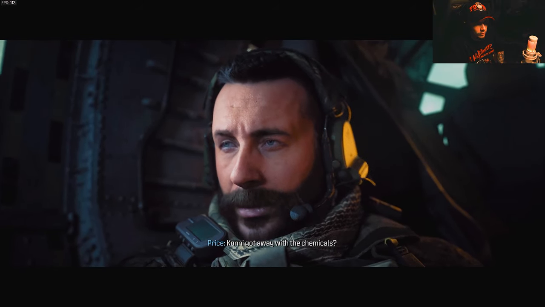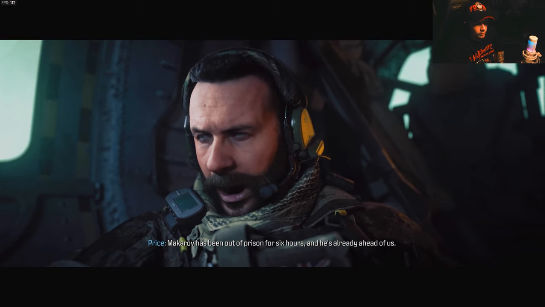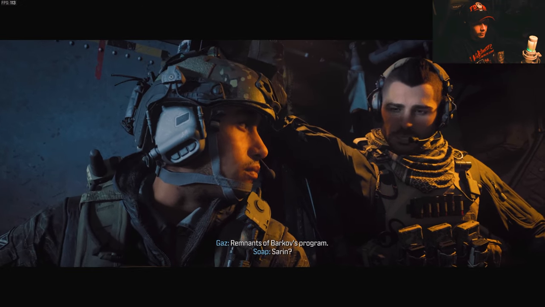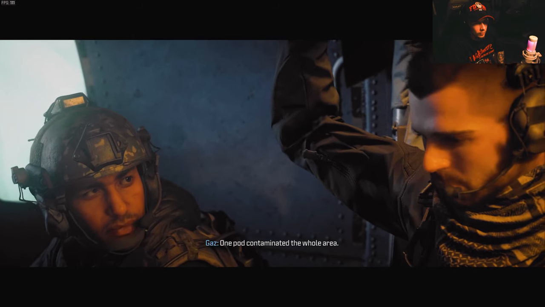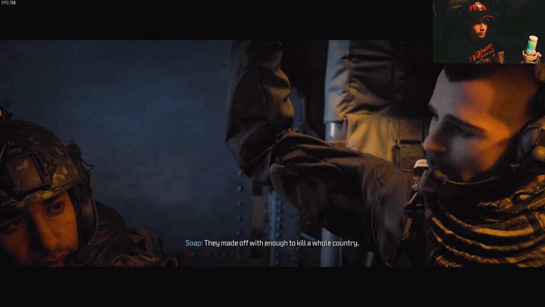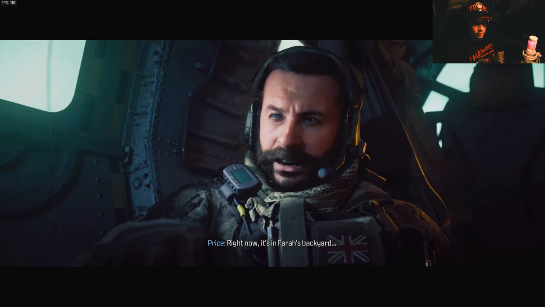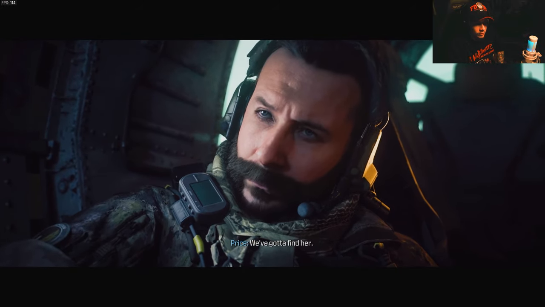Conley got away with the chemicals. Affirmative. Makarov has been out of prison for 6 hours and he's already ahead of us. The fuck is in that gas? Remnants of Barkov's program. Sarin. Highly concentrated, far more lethal. One pod contaminated the whole area. They made off with enough to kill a whole country. Right now, he's in Pharaoh's backyard. We've got to find her.